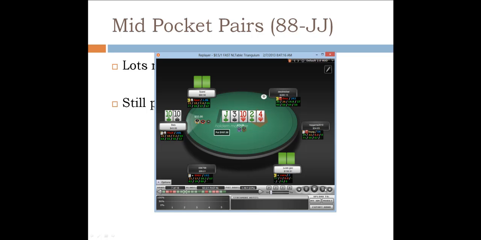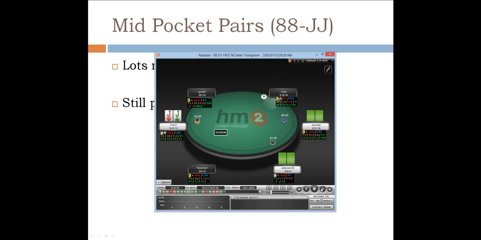And kind of a small bet on the river. I feel like I lost quite a bit of value with my small bet sizing here. The villain has aces here. But I don't like my turn bet. I think river betting smaller-ish is okay because most likely he has like an ace jack or a king jack, and just can't call a big bet. But I think the turn should be much bigger.